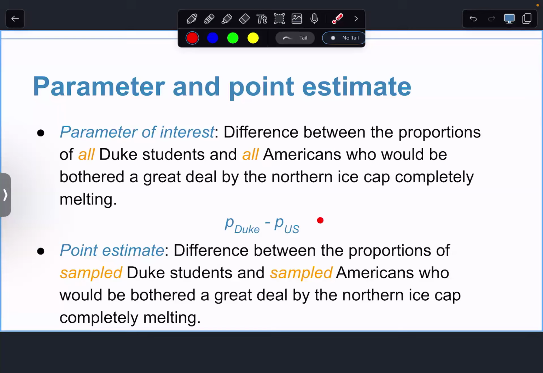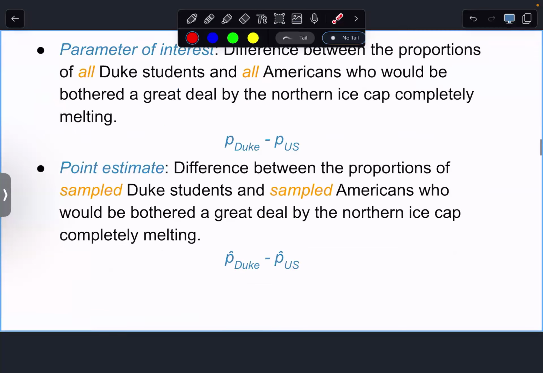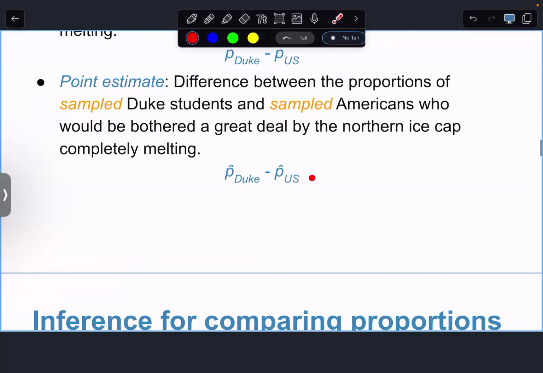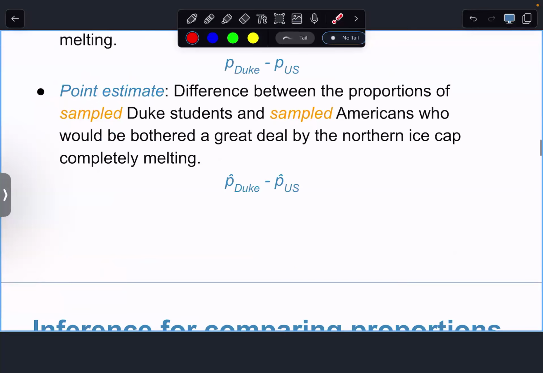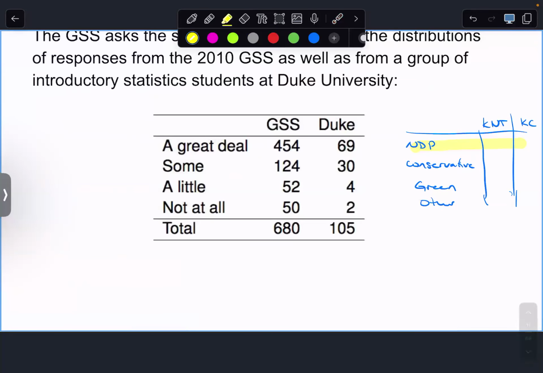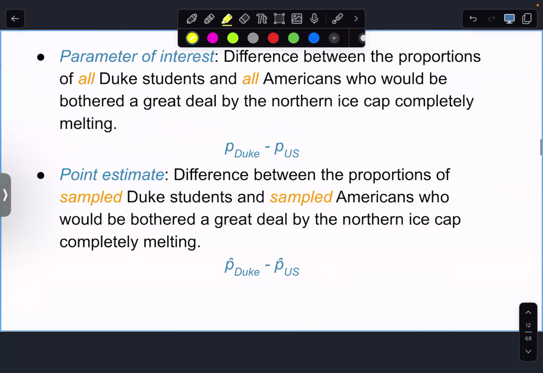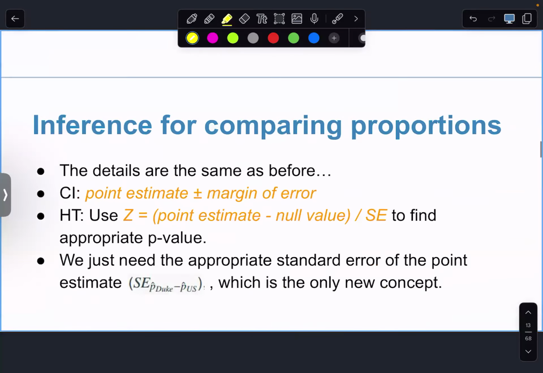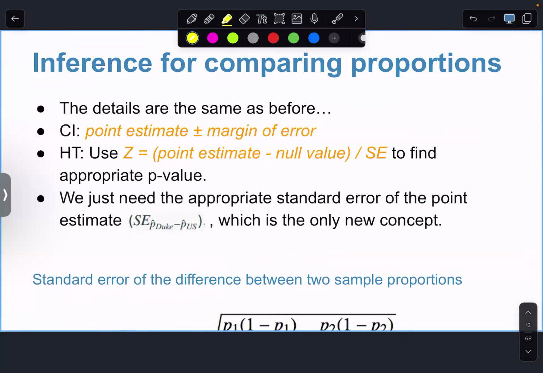We can summarize that by the difference in the population proportions, and we can summarize it with the difference in the sample proportions. So what we want to talk about are these proportions here, much in the same way that we did for our voting example, which I think was way better than this one.